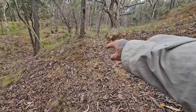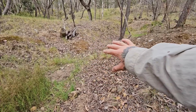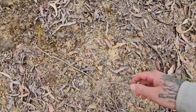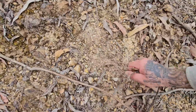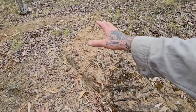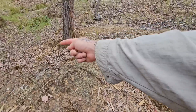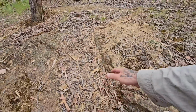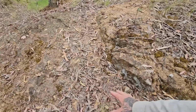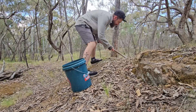I'm thinking in this area here, even though there's a really deep gutter here, there's no flow to it. This is a gutter that was put in by man, not made by nature. And we've got a lot of this loose gravel on top, and that's what I'm after. That's what my gold's going to be. So I'm thinking, if we look at this logically, we've got water that's going to be shedding off this hillside. It's either going to go down there, or it's going to come down here. So I'm thinking where the higher dirt is, on this side, I'll take my sample from here and maybe this flat spot. Oh god, it's so hot.